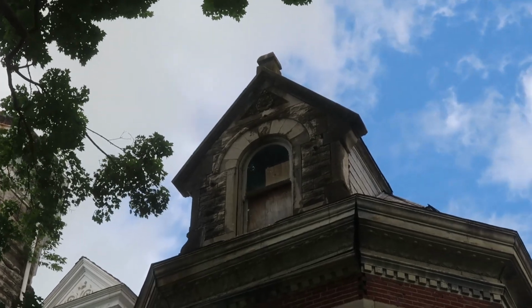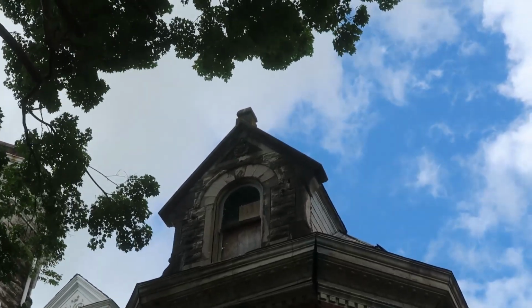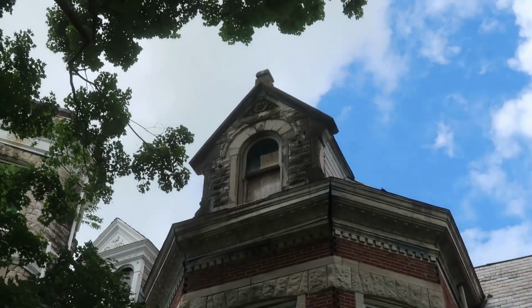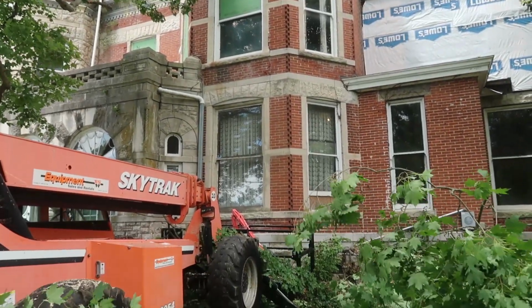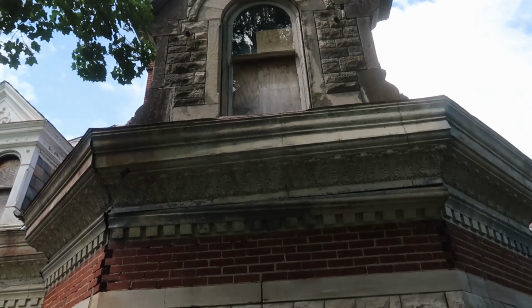Taking the stones down off of this dormer. It will be a while before we put it back up. We're just trying to keep the stones from falling. So we're going to take them down and store them and get back to this, but we have a higher priority than this one. The stones did move a little bit, so that's why we're going to take them down right now. Then we'll move on to the higher priority. Another journey. We've got a little repointing to do, tuck pointing. But we're curious how long it's going to take for this puppy to be down. We'll find out.